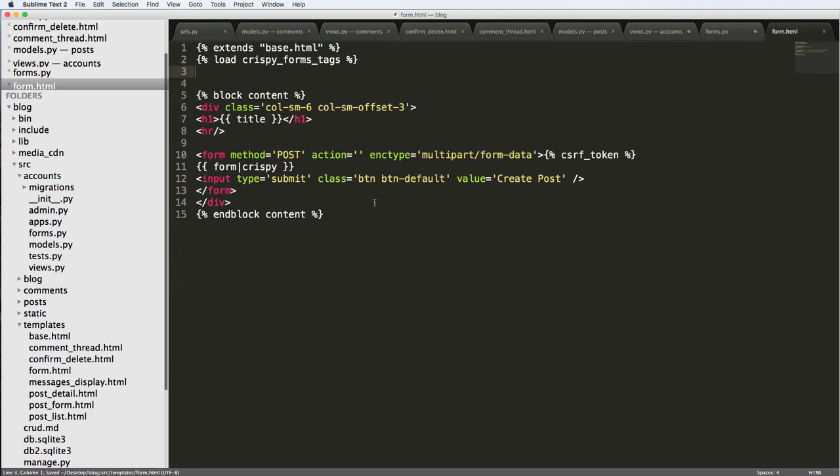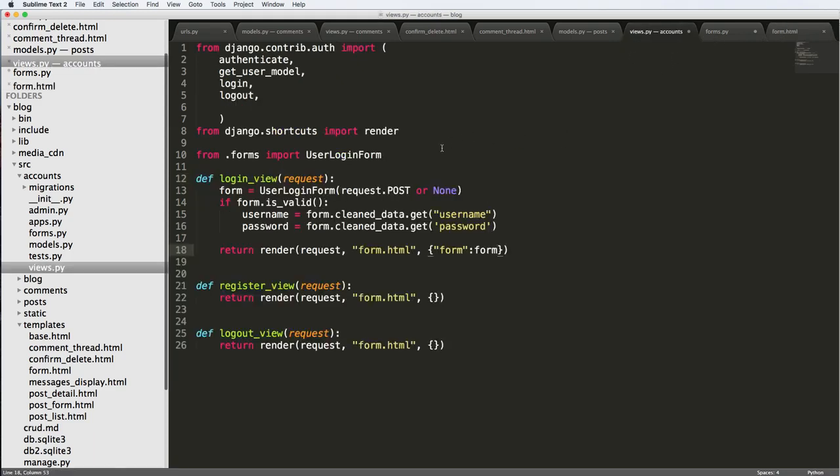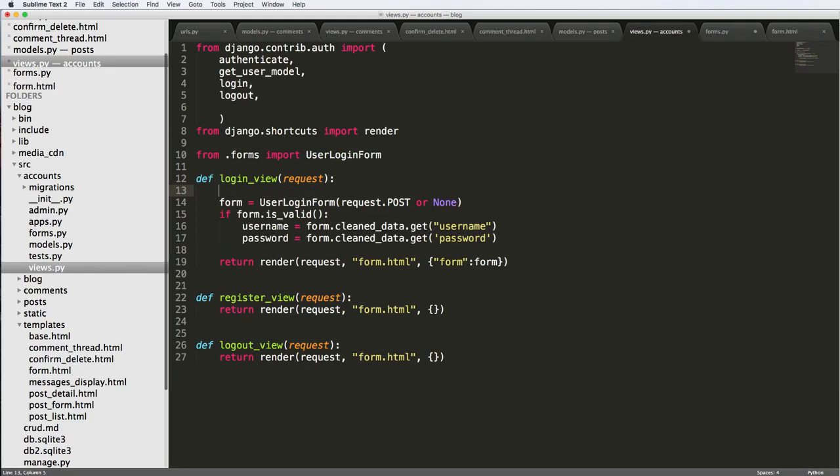Cool. So now we've got our form, and this title is going to go here too. So we're just basically putting the title in two places. It's going to be login as well as register. So since we have that context, we do want to add it in to our view, and we'll do title equals login, and we're going to pass that into our context dictionary. Again, all of this stuff should be fairly straightforward to you.